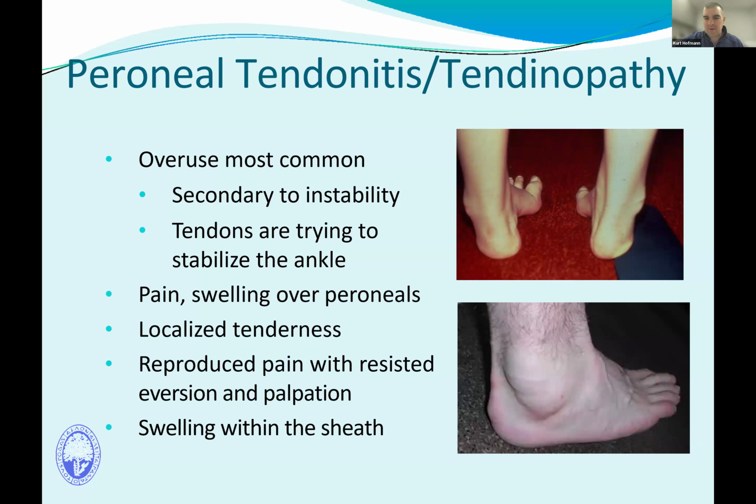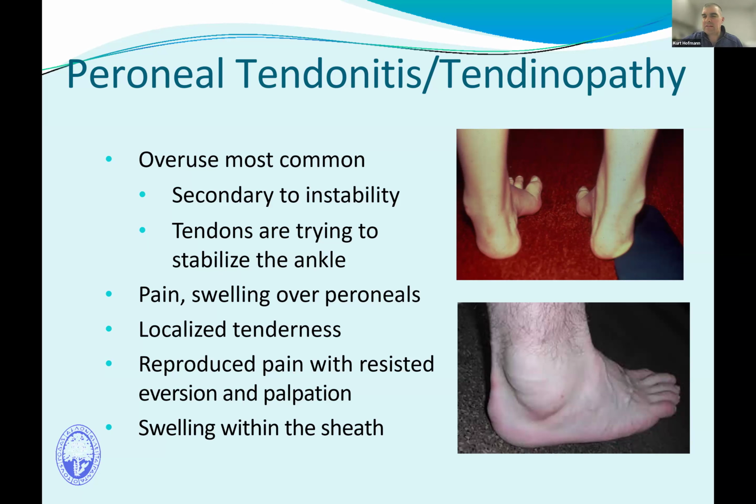An exam finding, you're looking at pain, swelling of the peroneal tendons. There could be localized tenderness. There certainly can be reproduced pain with resisted eversion and palpation. And again, thinking back to how the tendons themselves function, whether it's resisted eversion and/or plantar flexion of the first ray, that can give you a sense as to which tendon itself may be injured, and gives you a sense of what the underlying pathology is. But in general, this swelling of the peroneal tendons is pretty classically seen, pretty obvious from a physical exam standpoint. Again, this is primarily localized in that zone 2 region we were talking about before, but can be found in zone 1 and/or zone 3 as well.